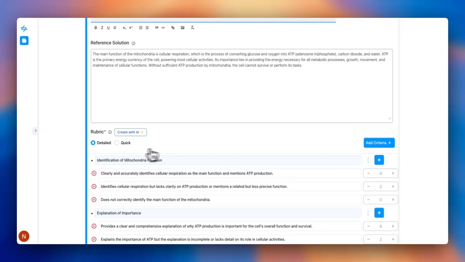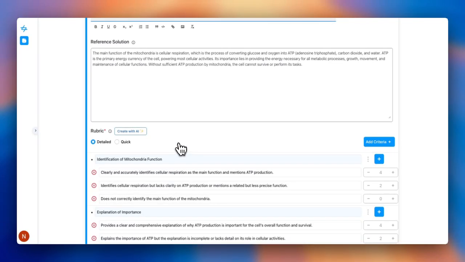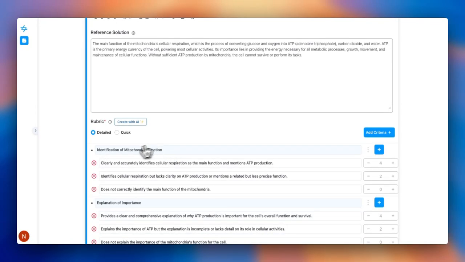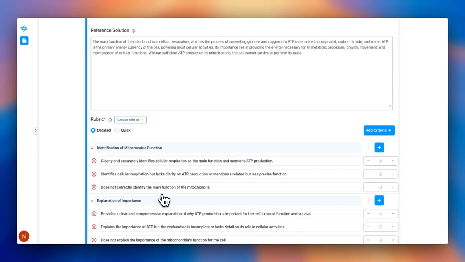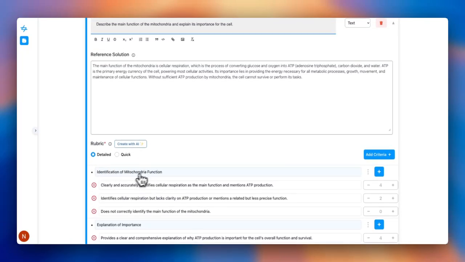Gradehive AI supports two types of rubric, a detailed and a quick rubric. In the detailed rubric, you have one main criteria and then you have several sub criteria levels. For example, in this case, the main criteria are identification of mitochondria function and explanation of importance, and each of the criteria has detailed descriptions on these sub criteria levels.